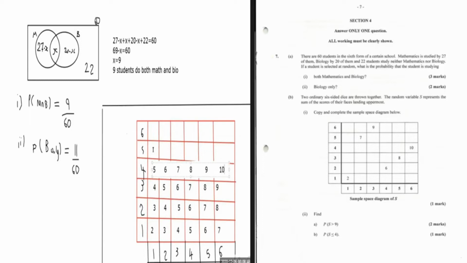Nice and easy. Right here, so now is 5 plus 1, 6, 5 plus 2, 7, 5 plus 3, 8, 5 plus 4, 9, 5 plus 5, 10, 5 plus 6, 11. Then up here now it's going to be 6 plus 1, 7, 6 plus 2, 8, 6 plus 3, 9, 6 plus 4, 10, 6 plus 5, 11, 6 plus 6, which is 12. Nice.